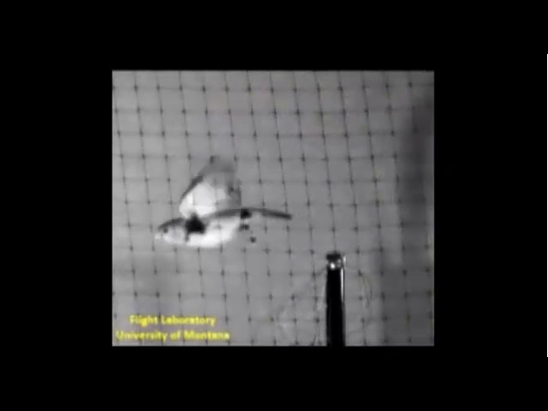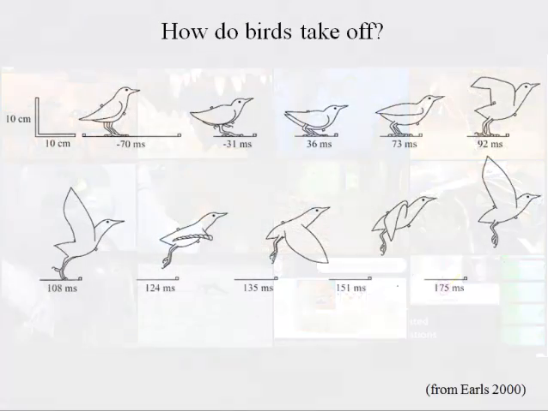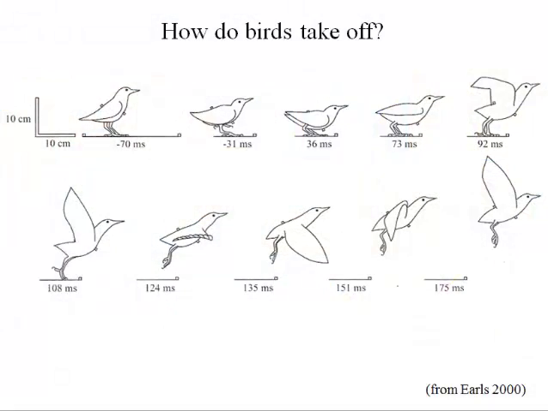Leg thrust, downbeat of the wing, together, airborne. Once the bird jumps and initiates its first downstroke, then what happens when it's the first upstroke? Why doesn't the bird crash back toward Earth? You know, it gets some upward lift with the downbeat, and why doesn't it go down with the upbeat in the wing? And the answer is that they tuck their wings in tight toward the body on the upstroke to minimize reaction with the air.